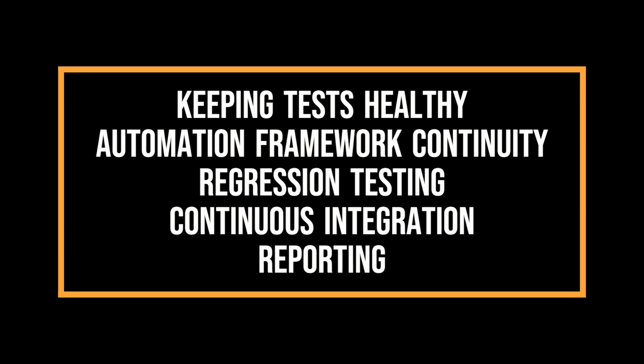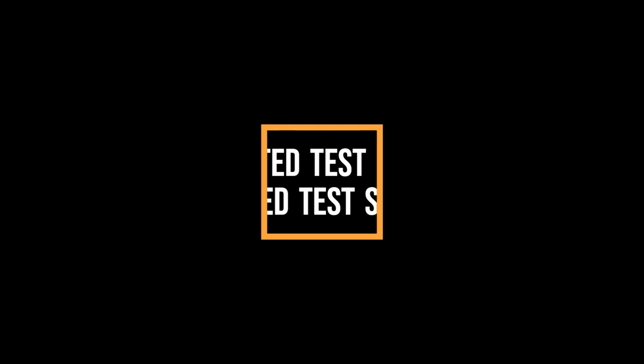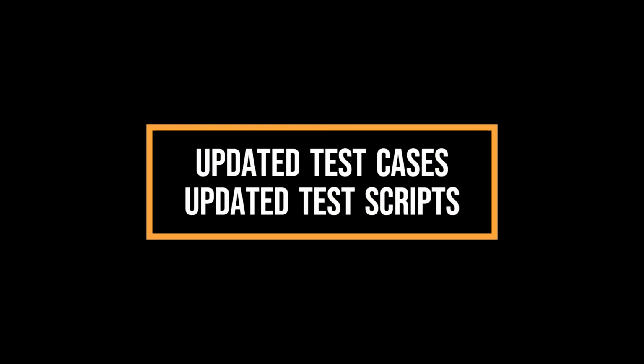Reporting. Regular reporting helps quality assurance engineers identify broken tests that need updating. The main deliverables of the test maintenance stage are updated test cases and updated test scripts. Test maintenance is the process of ongoing test upgrade to provide their highest quality within each cycle of the software development.